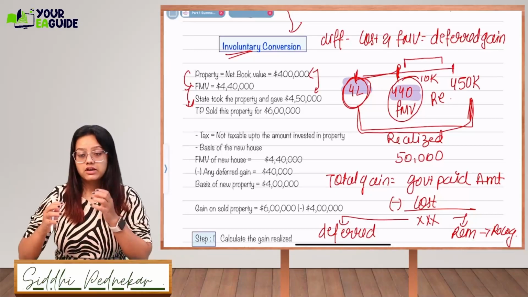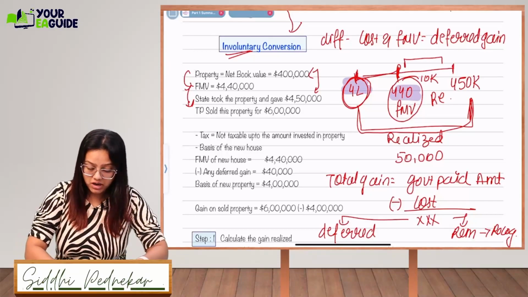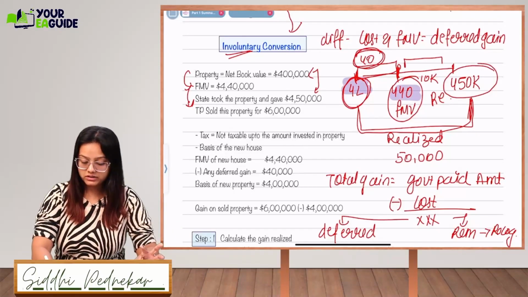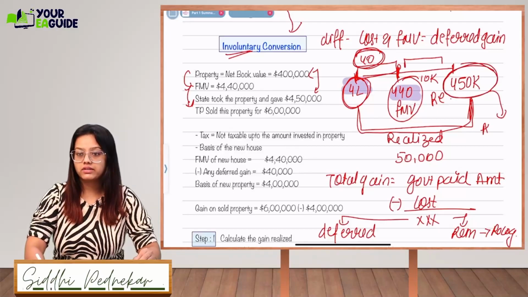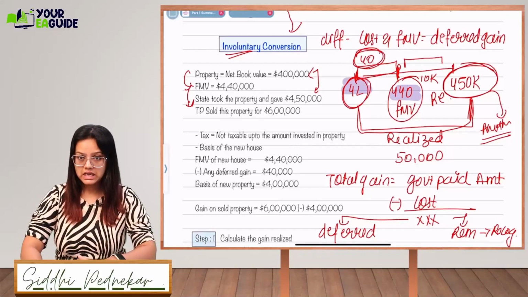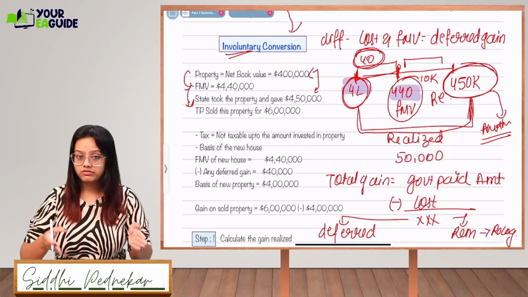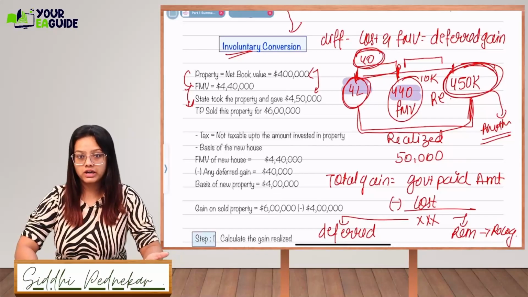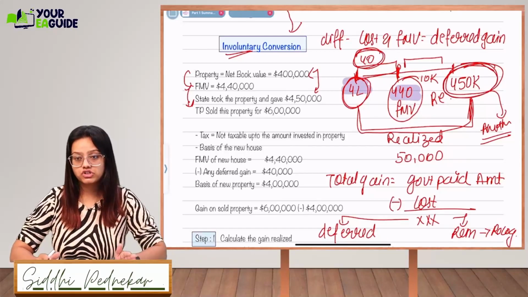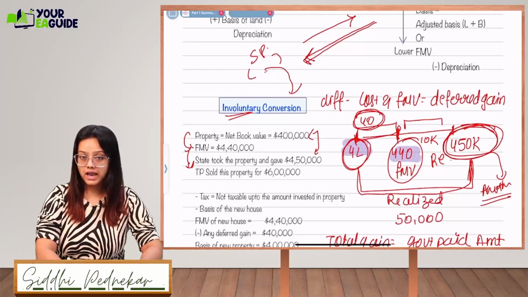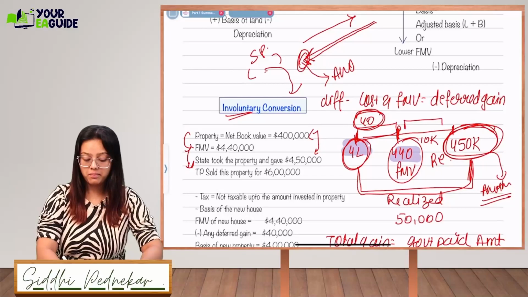Next, what about the deferred gain? What will you do with it in the future? Let's say you took the 4,50,000 and purchased another property. Only in that case will the involuntary conversion rule apply. It will not apply if you put the 4,50,000 into some investment, like an FD. Involuntary conversion means your one property is acquired, and against that you receive either another property or cash, and using that cash you buy another property.